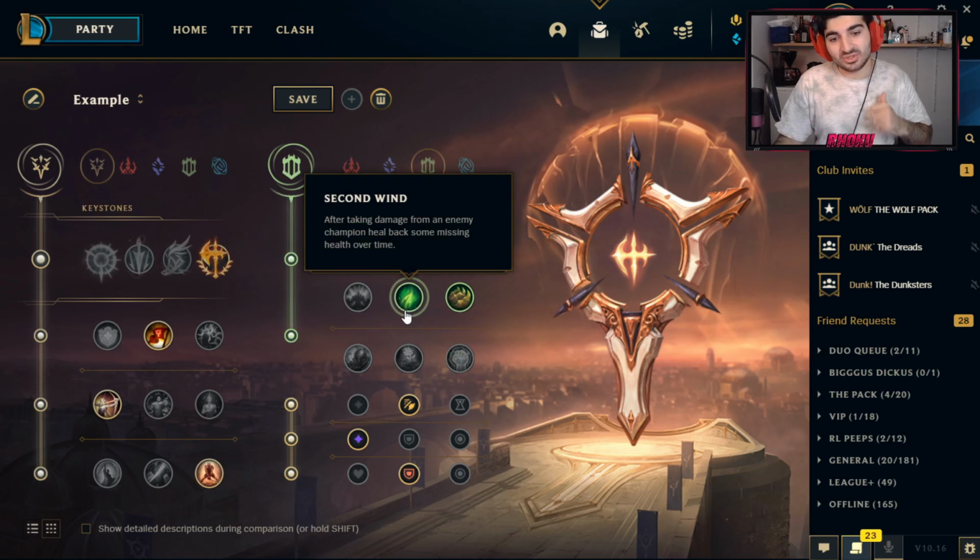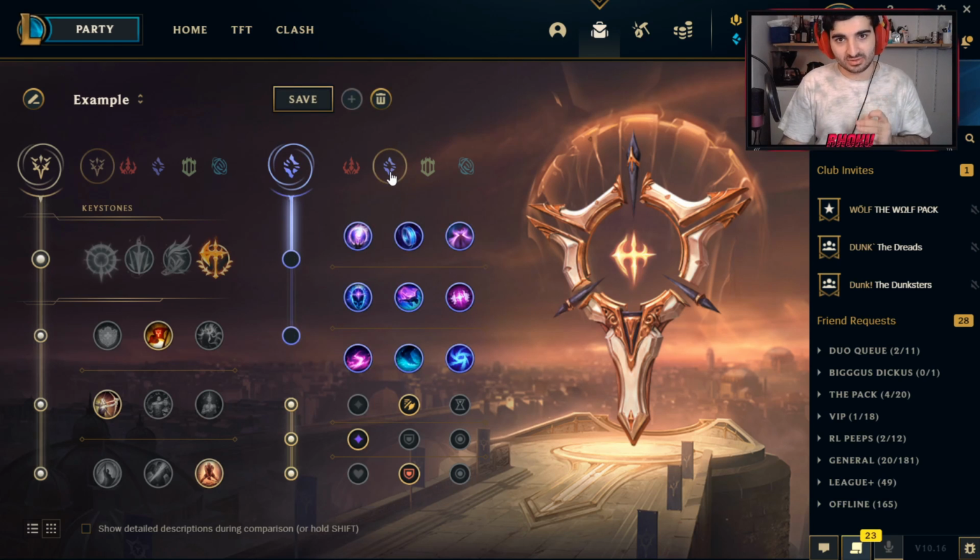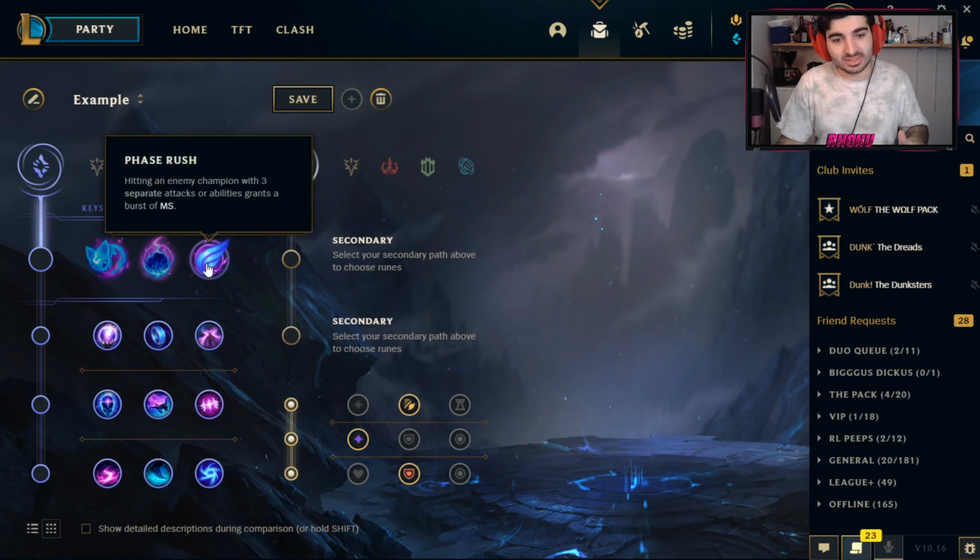If you're against a super difficult to fight range matchup, you can go Second Wind and Unflinching if they have CC, Overgrowth if you want the extra health, whatever. It's all possible with Resolve, but I recommend that you learn how to use Ghost and learn how to use Sorcery. The last page we'll be talking about is with Phase Rush.